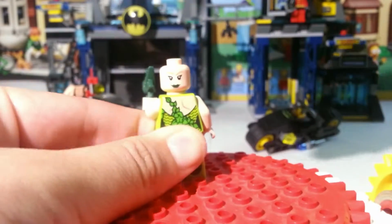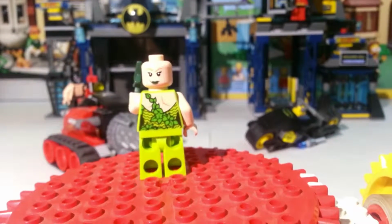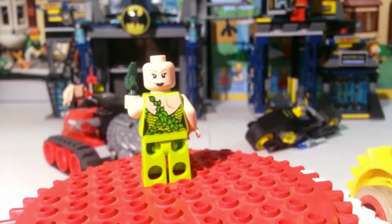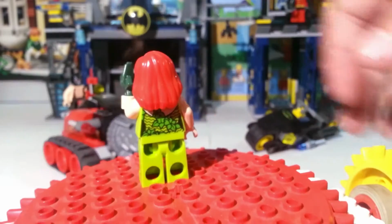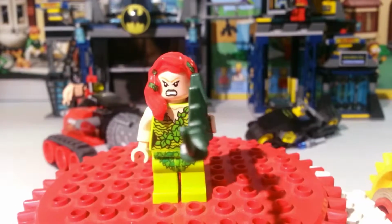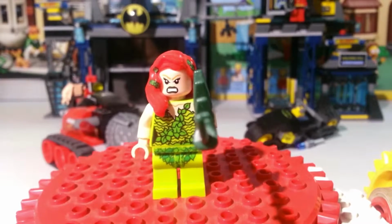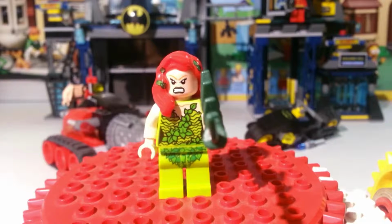As you can see here, she does also have a smiling face, because once in a while supervillains have to get happy, because obviously when they form an evil scheme, or if they take out a hero, which is probably for a brief time. Usually they just think they take them out, but then they come back. So they can be happy at some points, but also terrorizing people and taking stuff for free. So you always gotta have a happy face. But there is Poison Ivy.